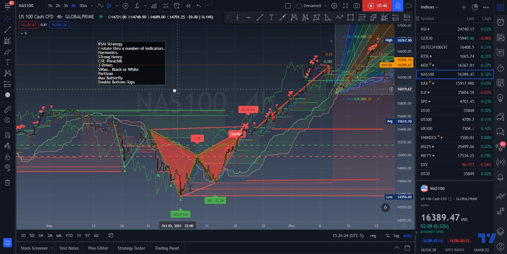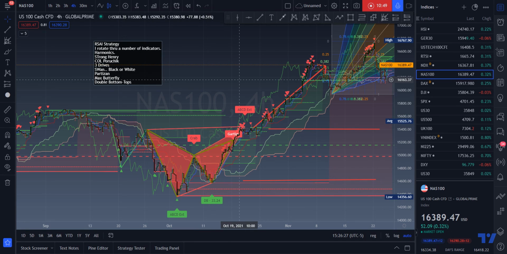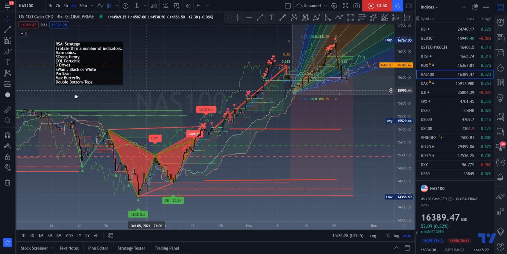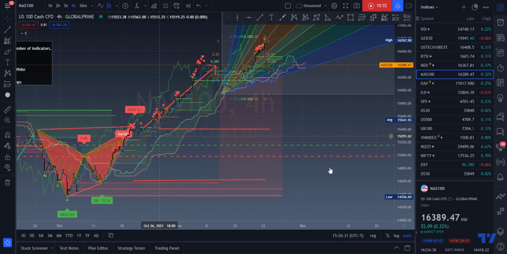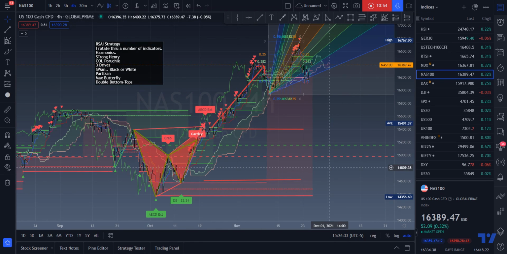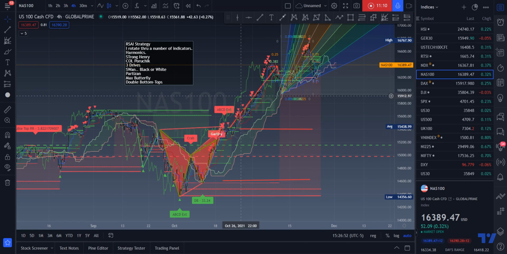Now, that's the what in this equation. How do you find out the when? Well, the when comes when you purchase my course, RSAI strategy. Now you can trade these just as that, just with that information. I've given you something to help you make money. But the when, that's tricky. So, all right, that's it.